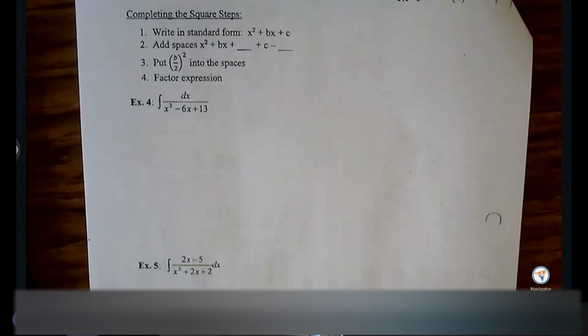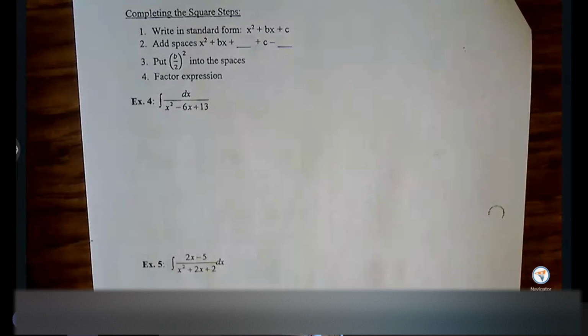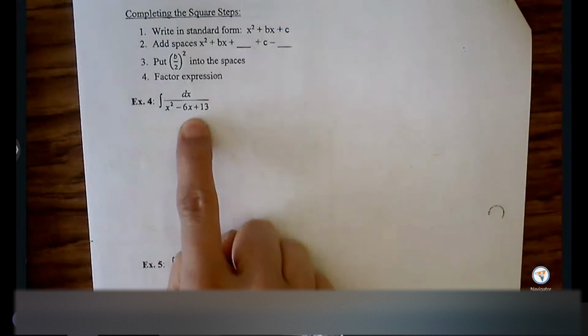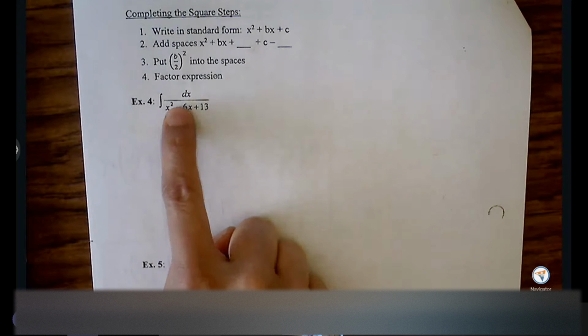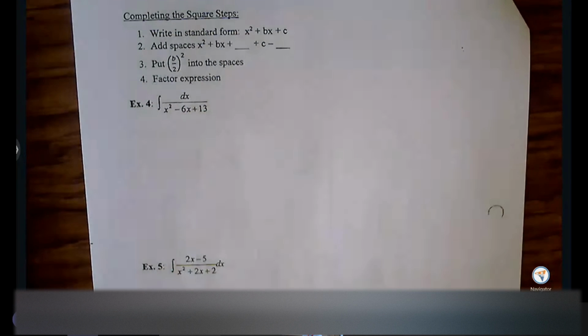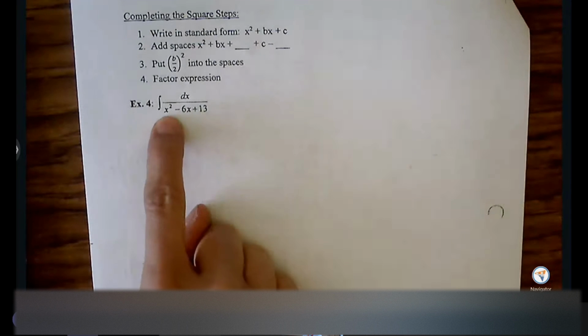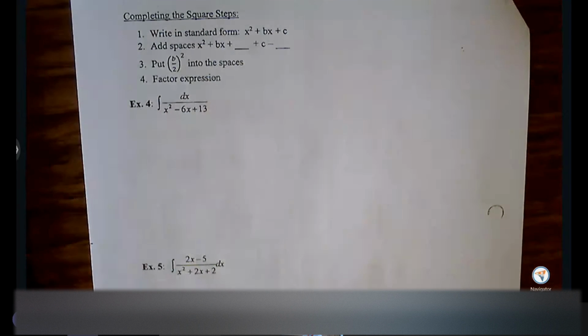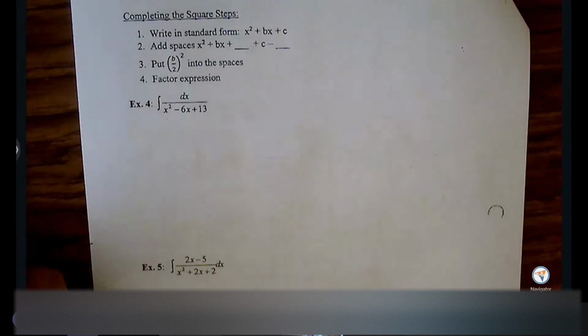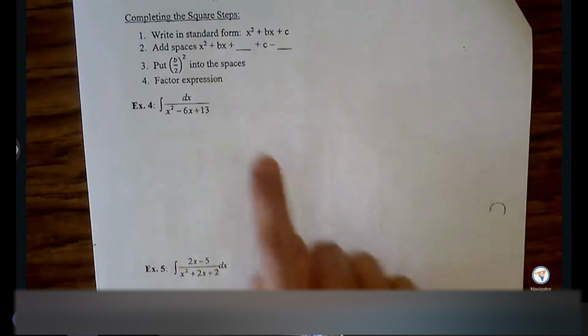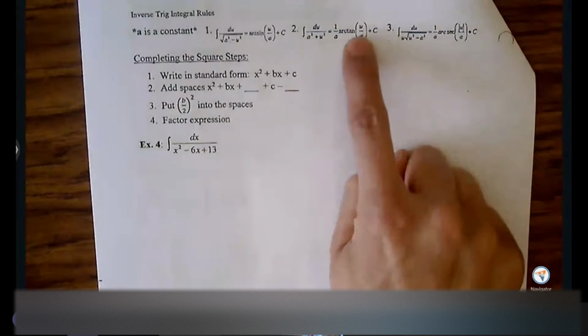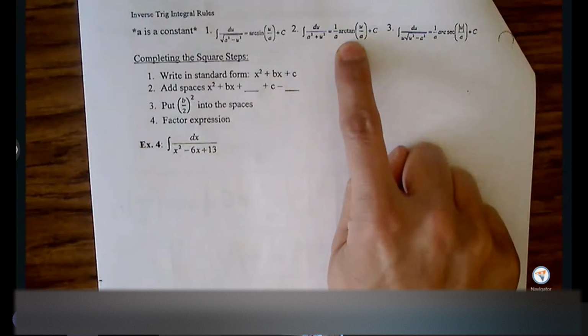Okay, so here's example 4. We have dx over x squared minus 6x plus 13. Go down our options. Too many terms in the denominator, not expansion. Degree is not favorable for u substitution, not synthetic, not long division. But we see the denominator is degree 2, numerator is degree 0. Denominator has a degree that is 2 or more. So we're looking at our trig. No square root, so we're looking at arctangent.